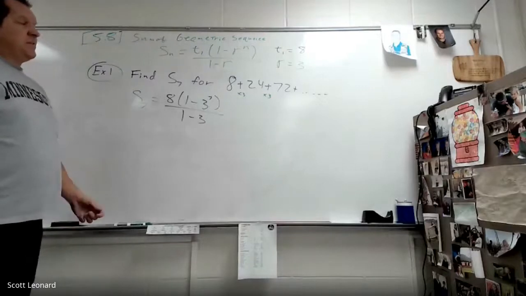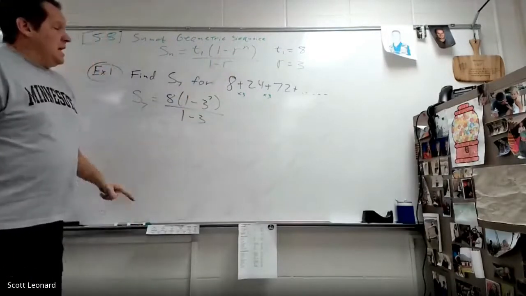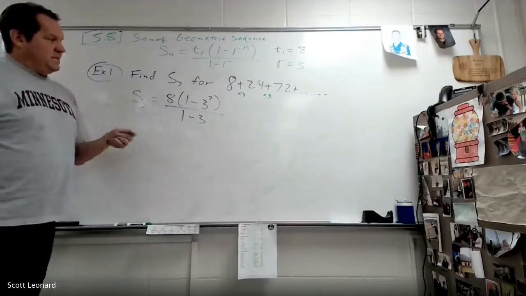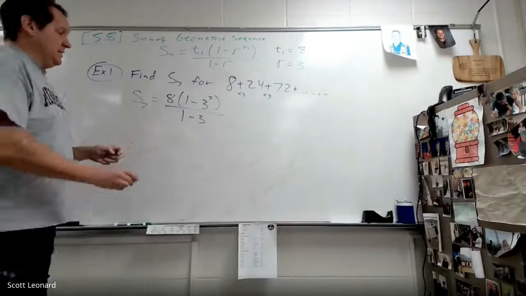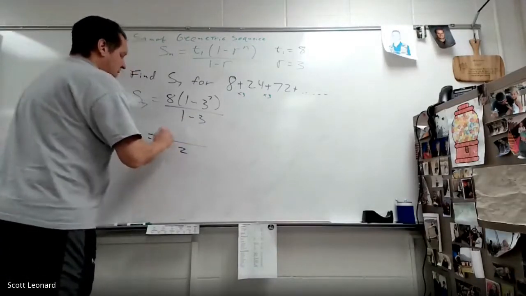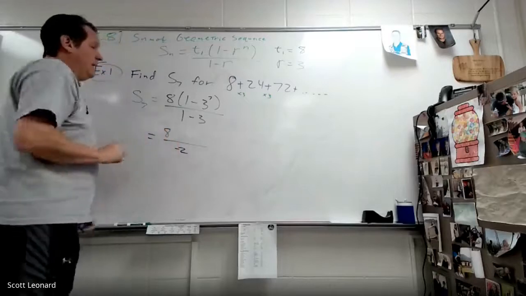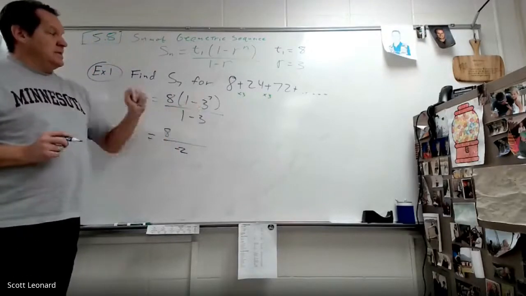Okay. So we simply fill in the blanks. 3's go here, here, and here. The mistake comes in on this. Everybody does this. They get 1 minus 3 is negative 2. That's good. Okay. We're going to get negative 2 down here. We're going to have 8 right here. But they make a mistake. They go 1 minus 3 is negative 2, and they go negative 2 to the 7th.